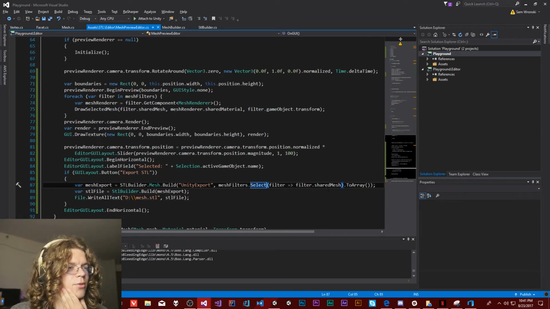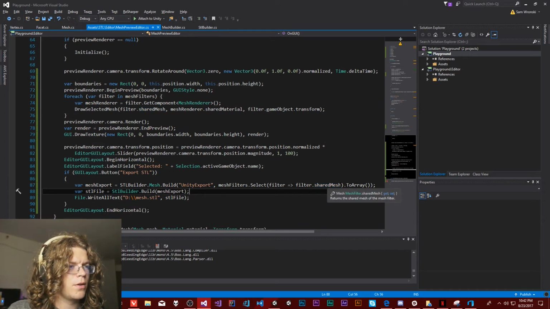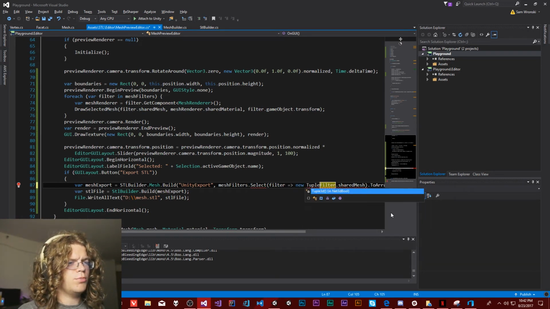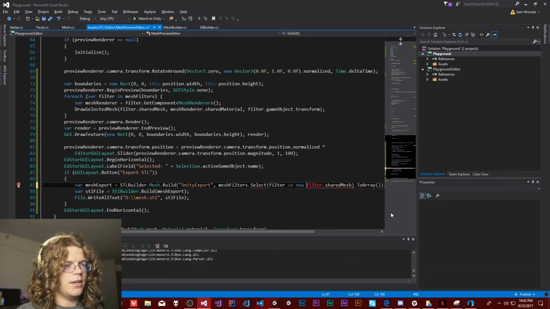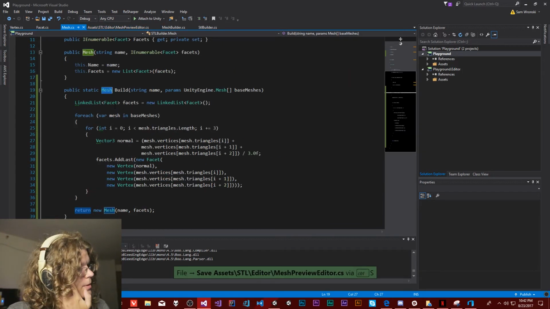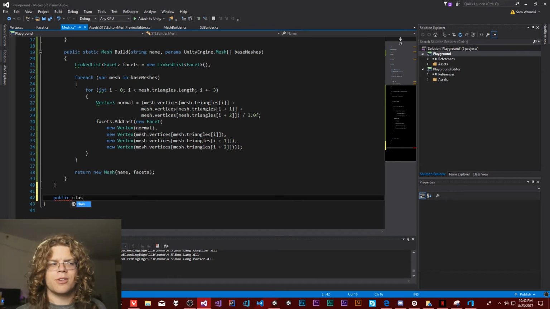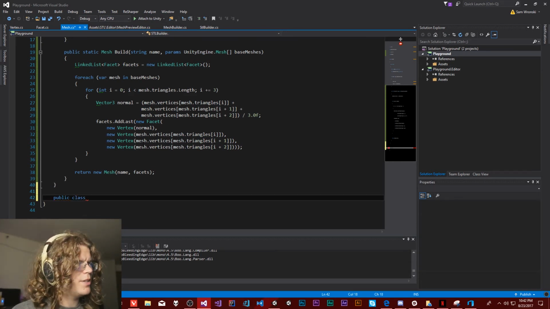And is there a good way to do that? Maybe. So we have our mesh. Can I export a new tuple? Let's create a container type. This is going to be a little bit messy, but again, this is more an example of how you might do this. This isn't necessarily the best way.